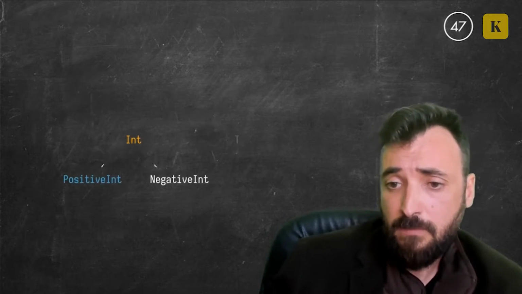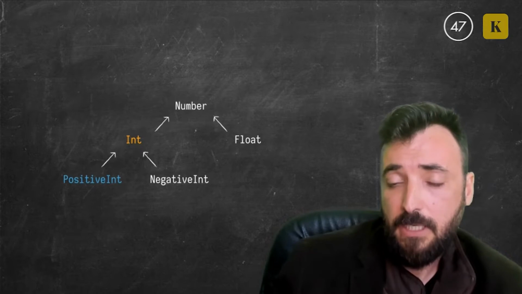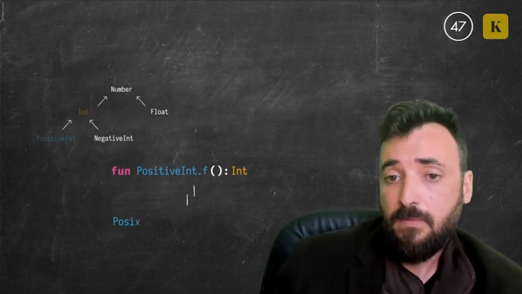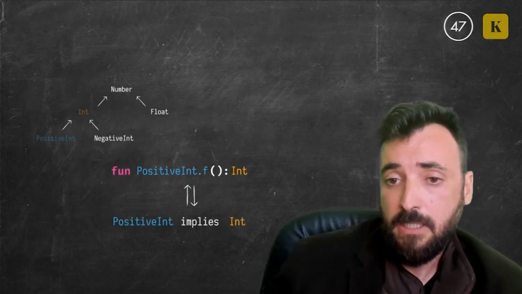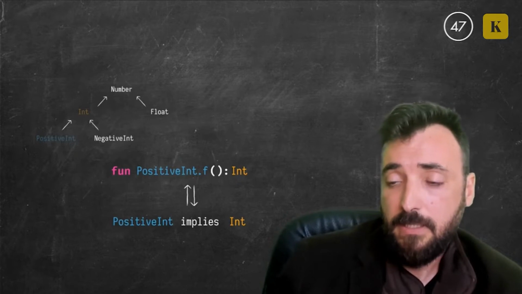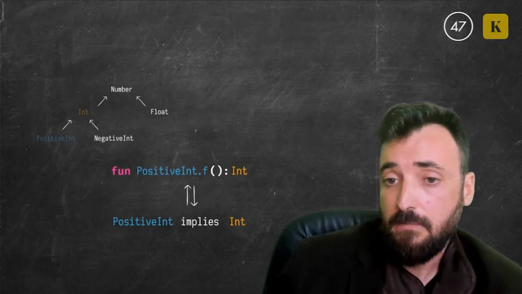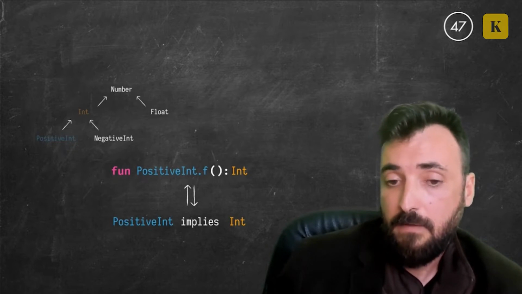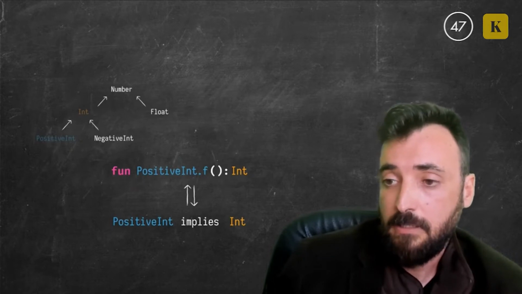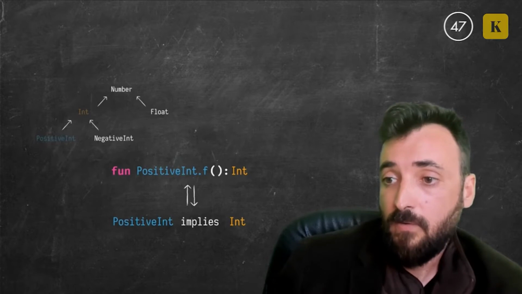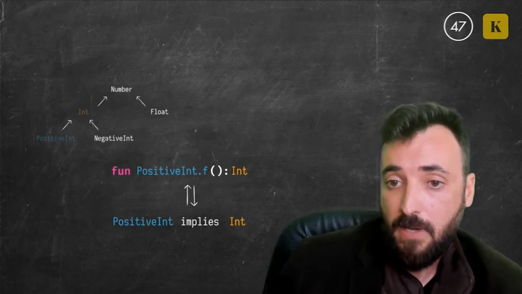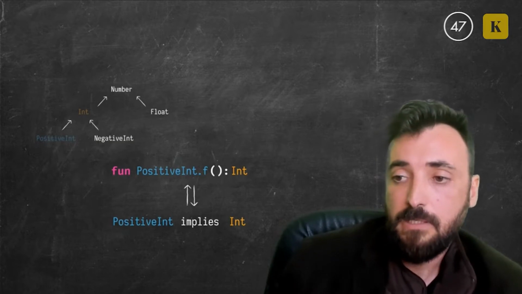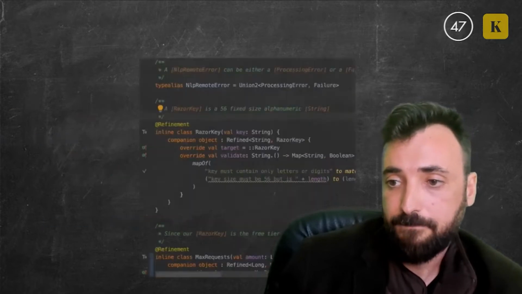You could potentially overcome this if we were able to extend types. So this looks like a traditional Kotlin subtype hierarchy. And we can see here a couple of types, positive int and negative int. They both extend int, but this is actually not possible in Kotlin today because int is a platform type, like appearing in the JDK and then further enhanced in the Kotlin language, but you have no way to extend it to give it semantics of being positive or negative. So we're going to use composition instead and type refinements to denote these rules.